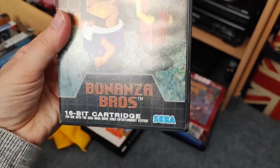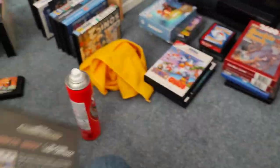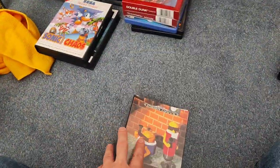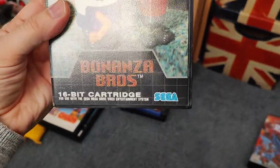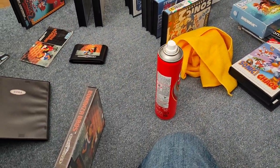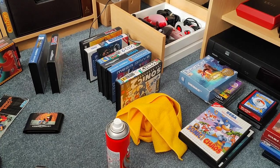Also, the Bonanza Brothers game wasn't as perfect, unfortunately. But yeah, when I got it, it was very filthy, but this is my old cover. See, that's pretty damaged. And it's like war damage in this, which I could remember. See that? It's pretty bad. Now this cover was a bit damaged and you can see it in the corner here. But once I gave it a clean up, see, it looks better than what it did, and it looks better than that one, so it's kind of worked out. So yeah, I need to continue this, and then I will make my way to Brighton today.